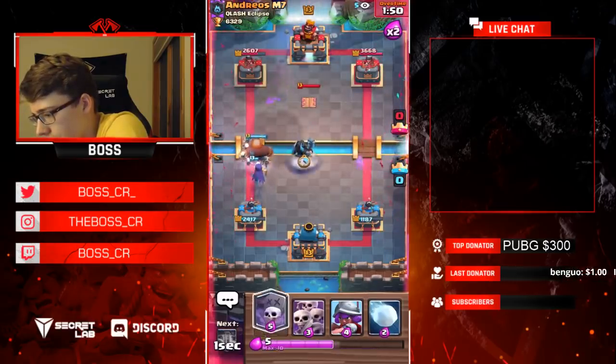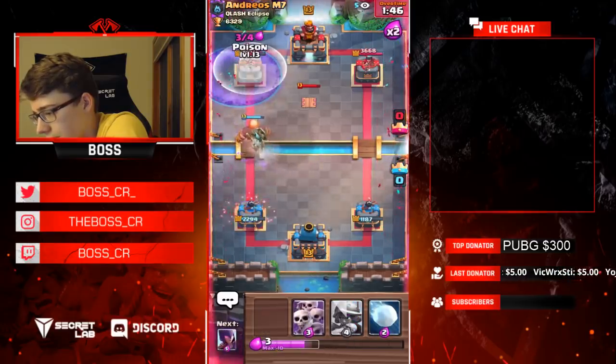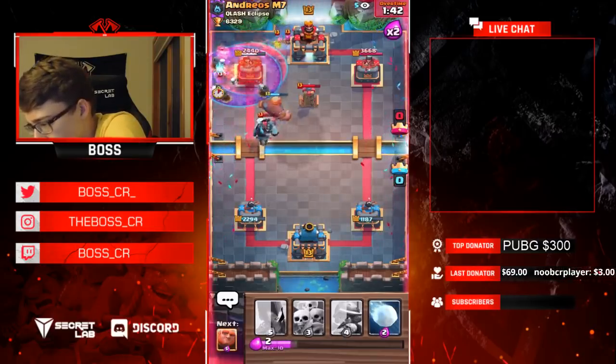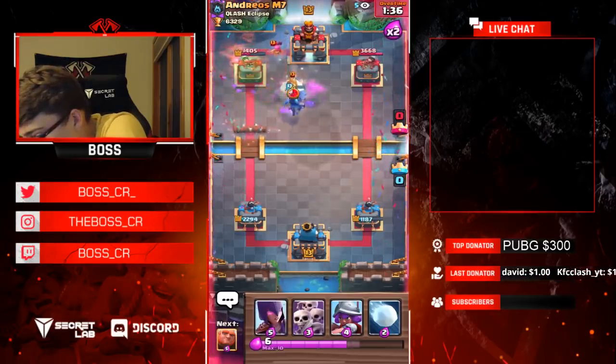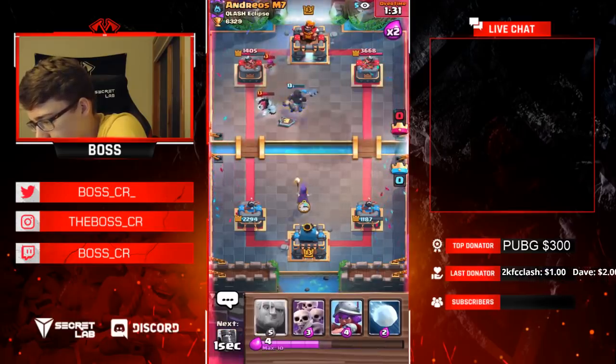Okay, I'm going to go with a graveyard here. He goes with a log, doesn't hit the Dark Prince. I'm going to go with a poison if he plays archers. Okay, we do hit the skeletons, but unfortunately the archers he played further back, well played on his end. Oh, but look at the graveyard, guys. We're getting so much damage, and the Dark Prince could make a connection, but it doesn't, unfortunately.